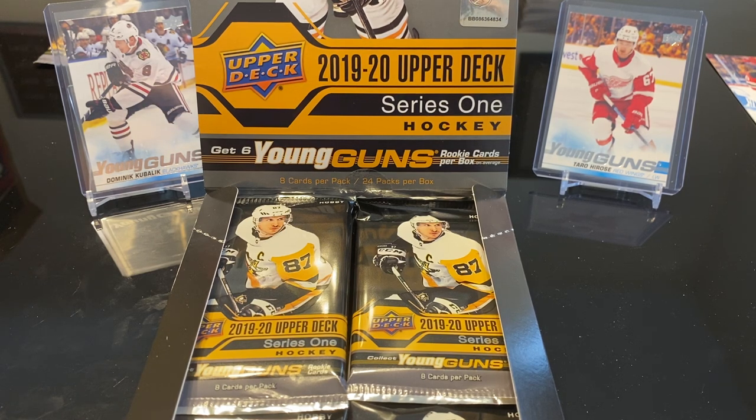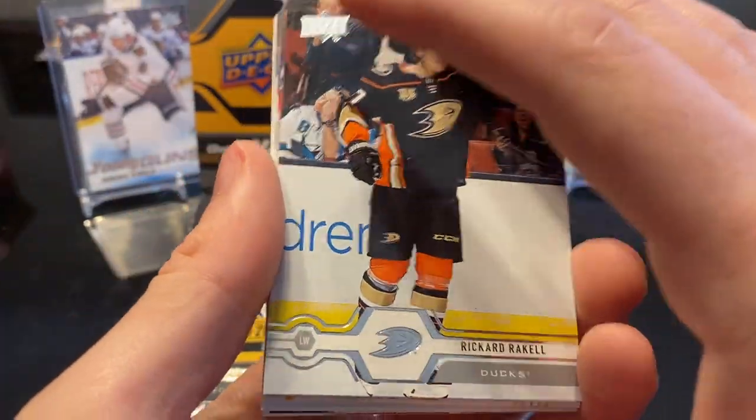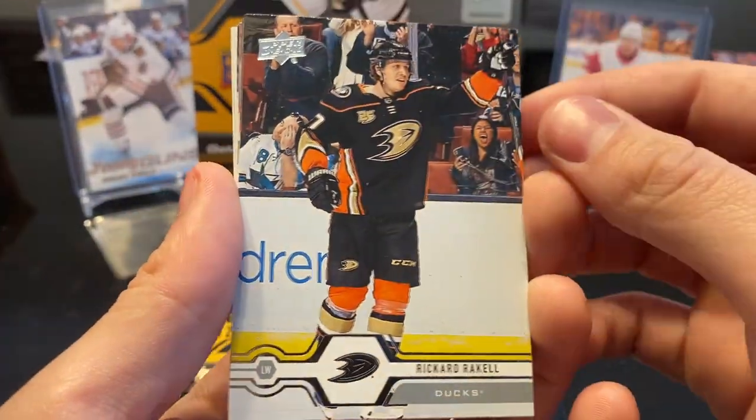So Leanne is so far picking all the good packs. She seems to have ESP or something when it comes to cards, maybe she's psychic. She's always picking the right boxes, and usually I'm not listening to her, but everybody's starting to tell me I should just shut up and listen to her. So yeah, that's what I'm going to start doing.